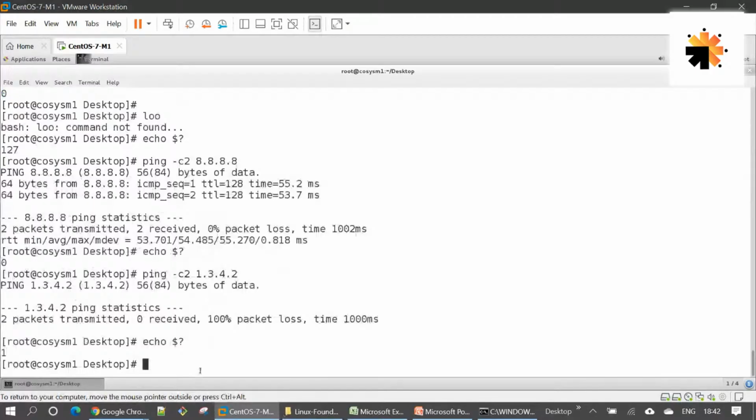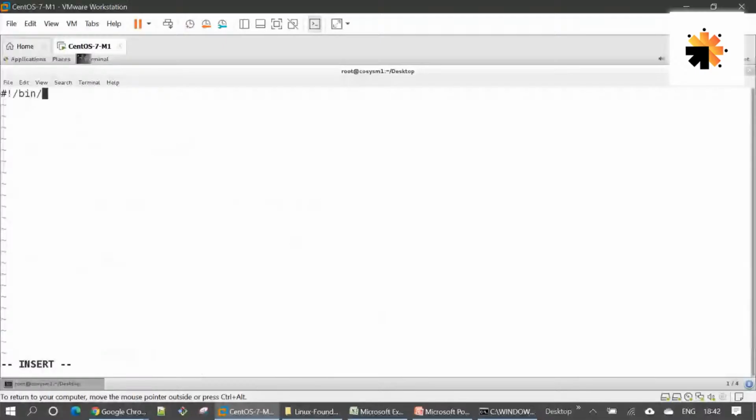Let's see. So I'll name this vi test_connection, and I'll not put an sh in here. #!/bin/bash. I'll tell the user to enter an IP address. So echo -n "Enter IP address you want to check".